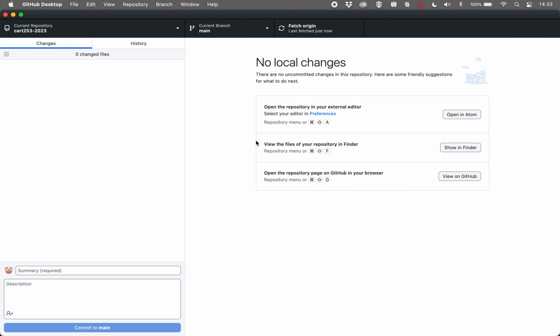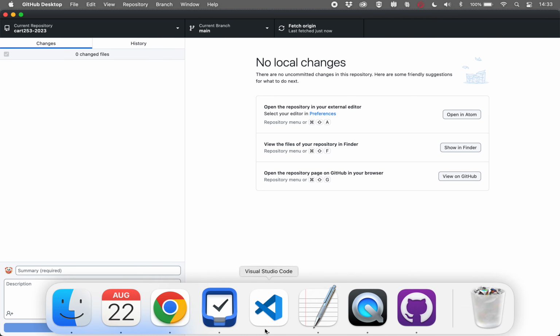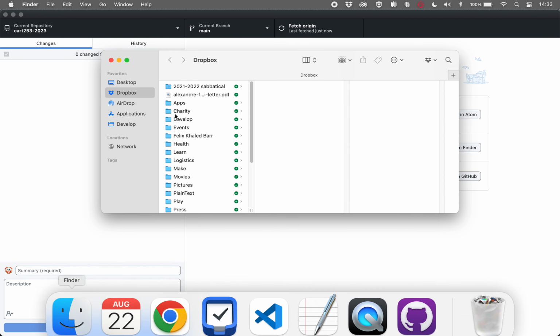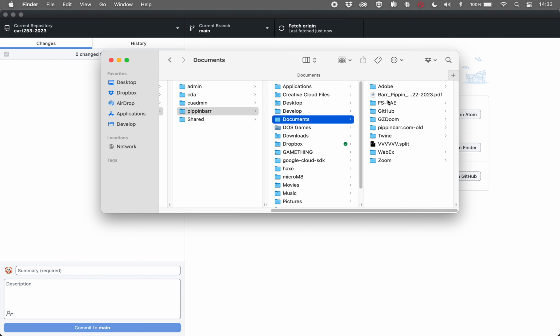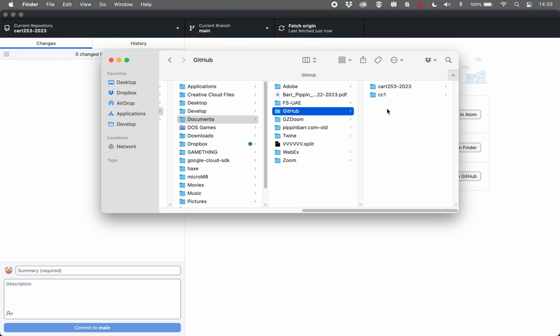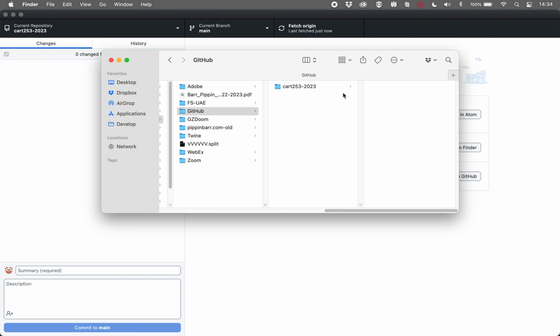But I can now go and quickly check by clicking on this button. And I can go to my home folder, my documents folder, my GitHub folder, and there it is, right? And in fact, that's a vestige of times gone by, so I'm going to delete that. There is the folder, right?